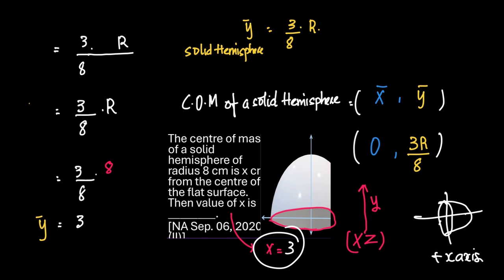Now coming to the derivation of the center of mass of a solid hemisphere as x bar, y bar, we'll spend some time. Let's say it like this: we'll divide this derivation into two. One will be to visualize the three-dimensional aspect of this solid hemisphere. Two will be to derive it mathematically, and of course arrive at this formula.